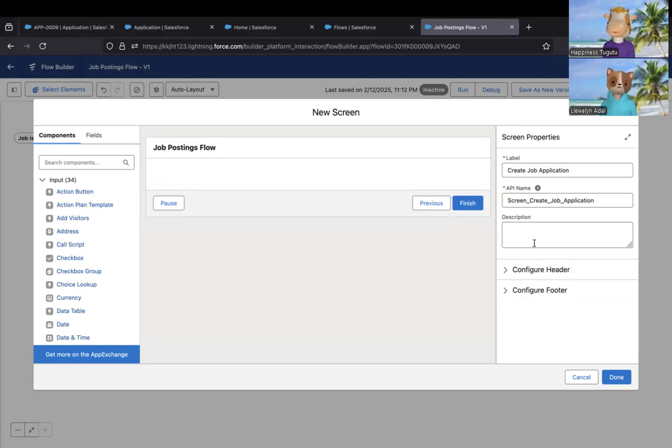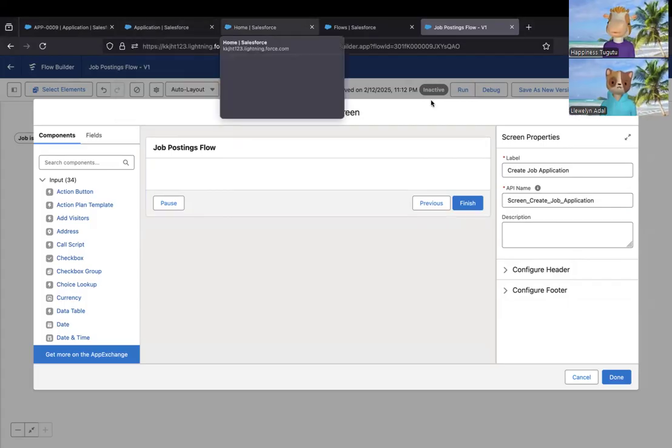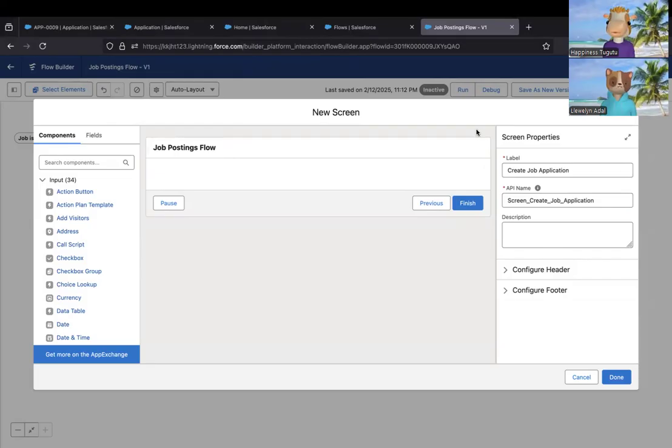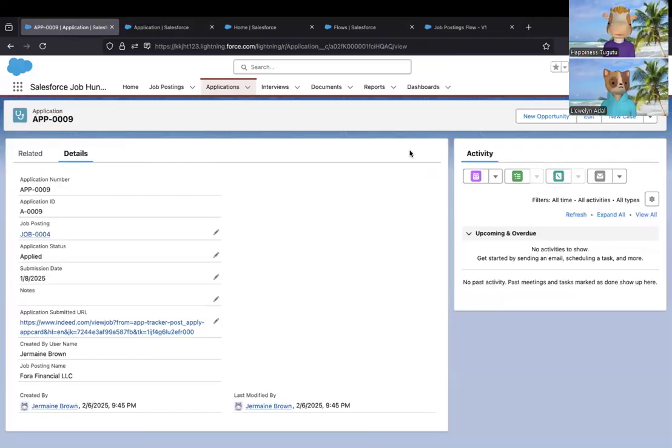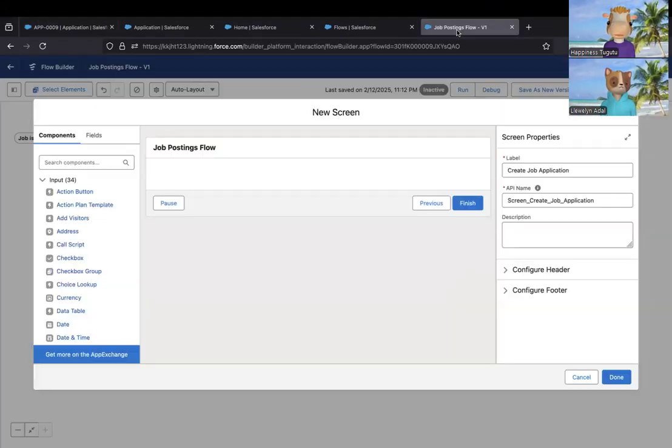when you're creating a job application? What does it need? You need the job posting ID. Okay. I'm going to hold off on that, because you'll get that a little later on. It's going to need what? What's some of it? The date of the application. So it says the job posting, application status. Just put the application status and its submission date.